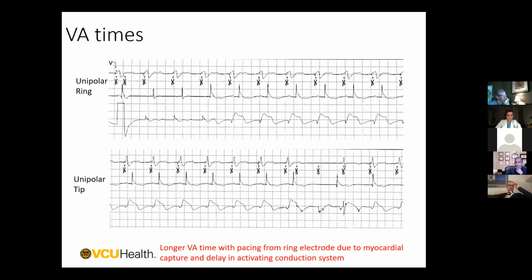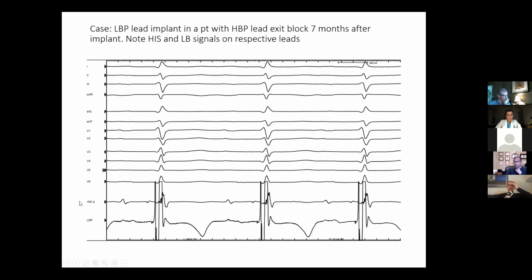In terms of VA times, this is another evidence that you've got selective left bundle capture. When you're pacing in the V, provided that you have intact VA conduction, which obviously you're not always going to have, because some of these patients are going to have heart block, conduction system disease. But if you do have VA conduction, you can see a longer VA time when you're pacing from the ring compared to when you're pacing from the tip.